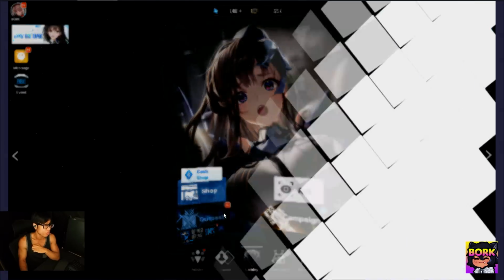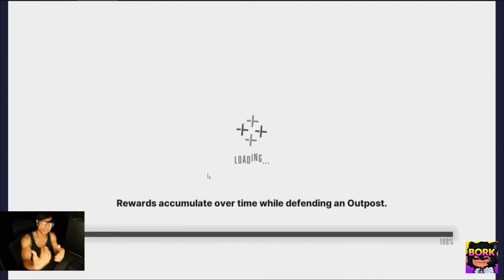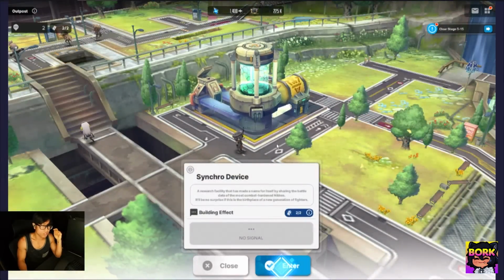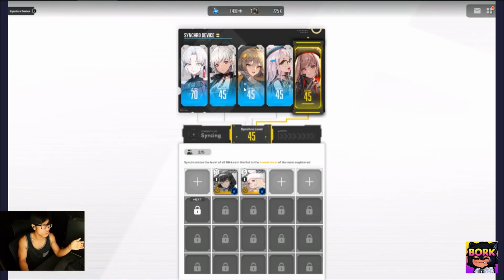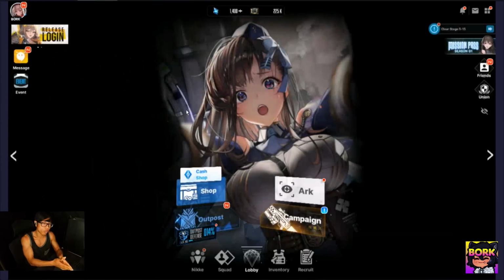And I saved this for last because this is probably one of the things that you'll unlock later on. You have to complete chapter 4 in order to do this. So now that we're here, go into the Synchro Device. This is really important because this is going to level out everyone's levels. It's a standard idle feature. Eventually these will all be SRs. I left this for last because this is more of an end game thing, and it's not really a beginner tip, but it's just something to know for the future.